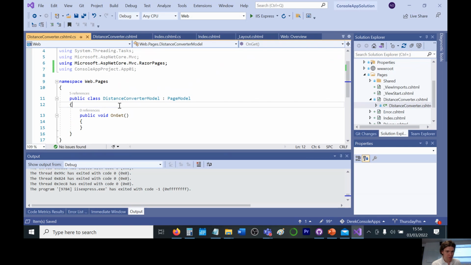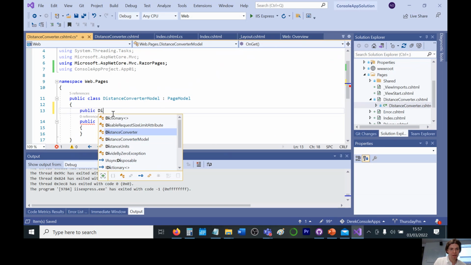And now within this model, we're going to want to create a dedicated object from which we can then assign values to. So in here, let's make it public because we want to refer to it in our other page, the front end page, the HTML there.